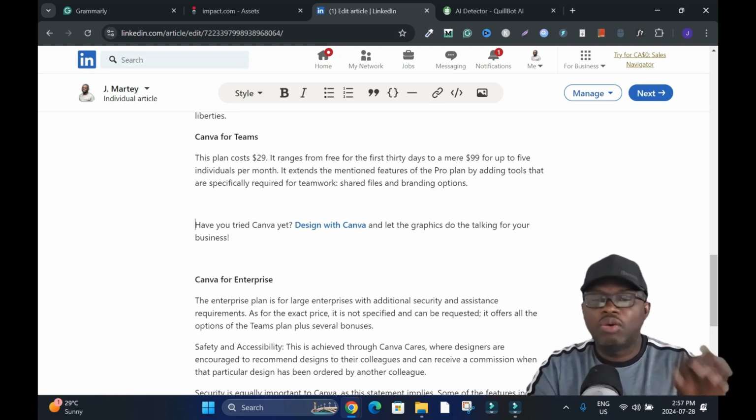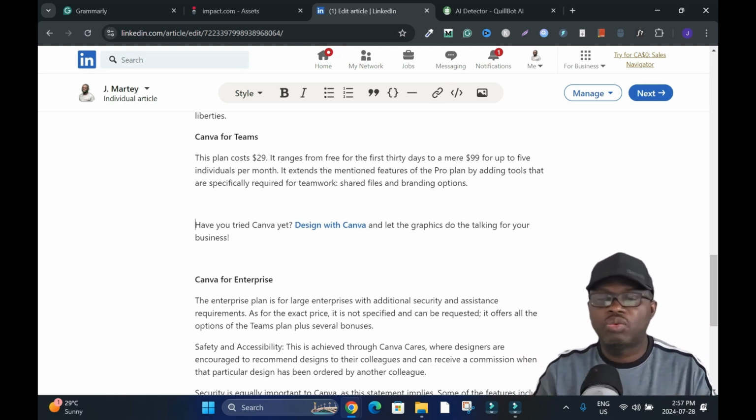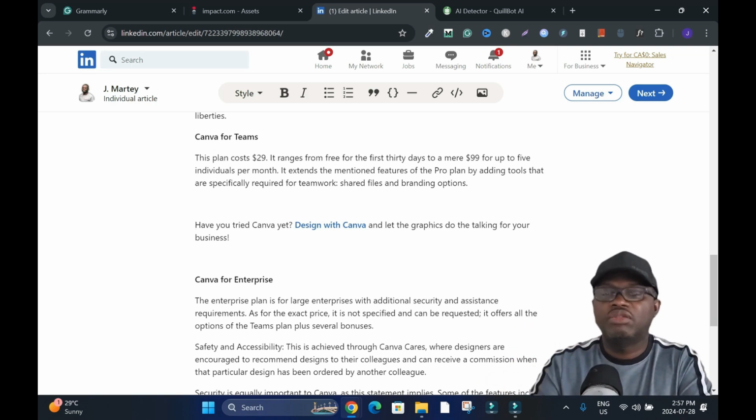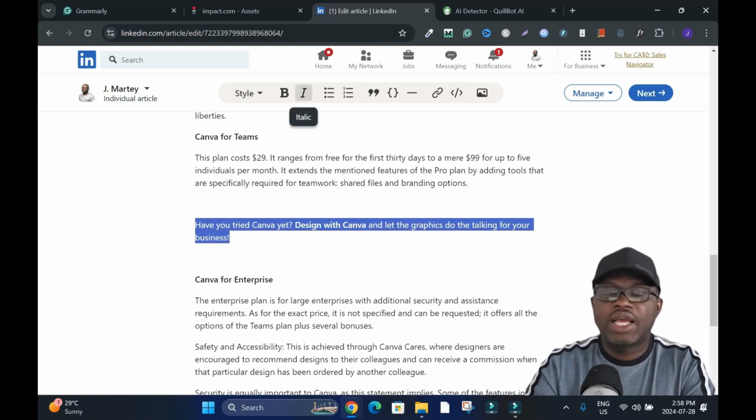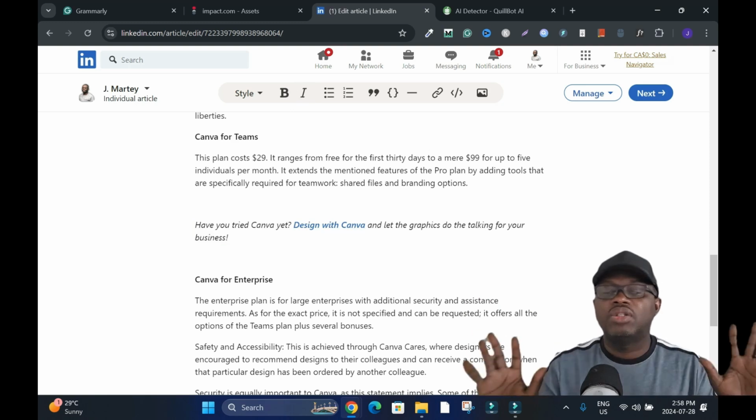It's not "click here, go there." No, most social media networks don't like that. Please refrain from doing that, or don't use that strategy. I see a lot of people doing it. I've done it before, but I've learned from my mistakes. Instead of putting arrows and stuff like that here, I'll just highlight and italicize everything. It's going to stand out.